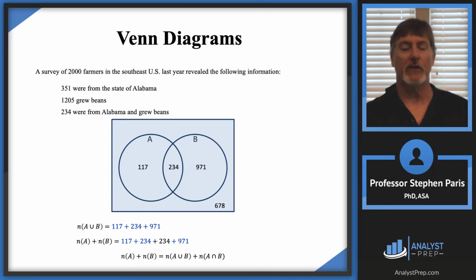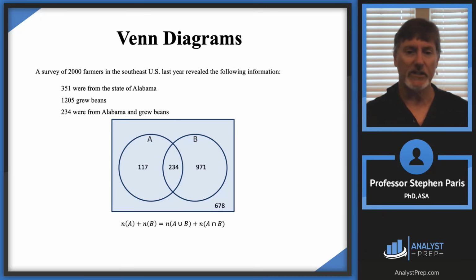And so my point is that when you're counting the number of outcomes of A and you add to that the number of outcomes in B, you're double counting the number of outcomes in A intersect B. You're counting them twice. And so we get this equation, and now I'm going to just solve this equation for the number of outcomes in A union B, by subtracting over the number of outcomes in A intersect B and rewriting it.